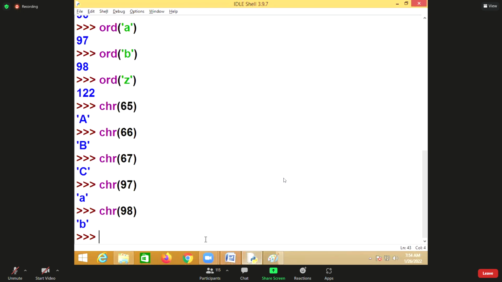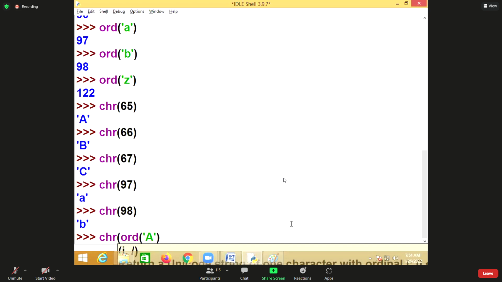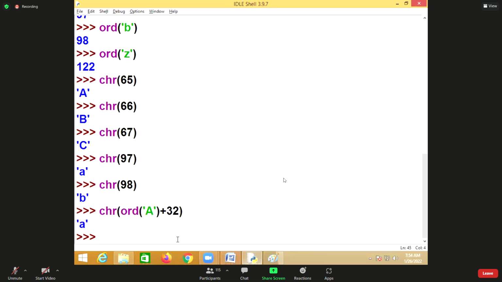For example, if I write chr of ord of capital A. What is ord of capital A? 65. And plus 32, 65 plus 32 is 97. And what is the equivalent character of 97? Small a. So I try to convert an uppercase letter to lowercase.